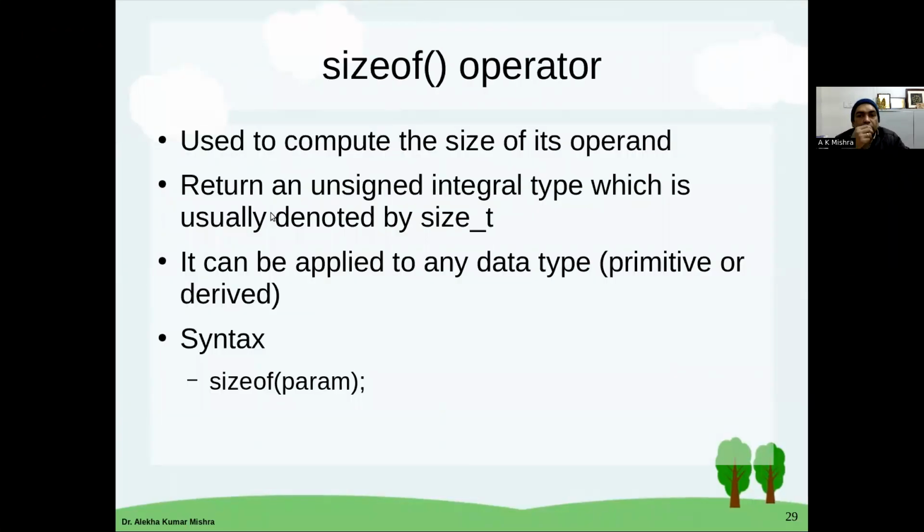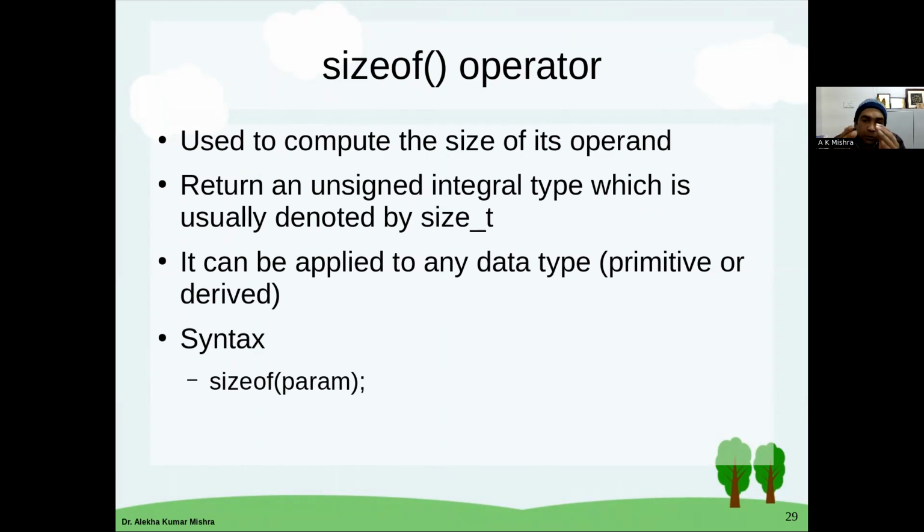Then the last one, which is the sizeof operator, looks like a function. Remember that sizeof is an operator, generally used to compute the size of an operand. As I told you, it looks like we generally apply it to a data type, but we can also put an expression inside it, or a value, or a parameter, to check how much size it occupies in terms of bytes. Remember that sizeof gives you the output in terms of bytes, not bits.